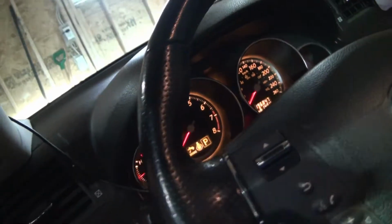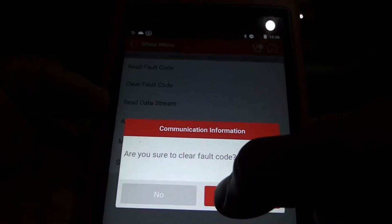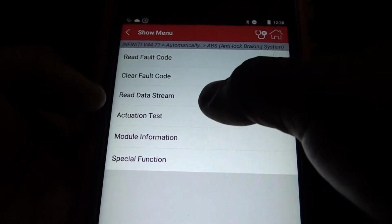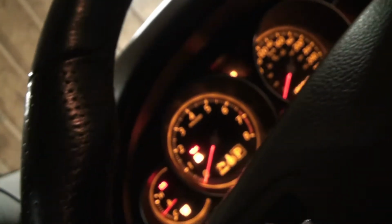Okay, so what I'm gonna do, I connect my scanner here. Let's see what we got here. Yaw rate sensor, okay. So if you try to clear this yaw rate sensor, it fails, it will not clear. No DTC detected. How come you clear it up? Is the light still there? Oh yeah. The light's still there.